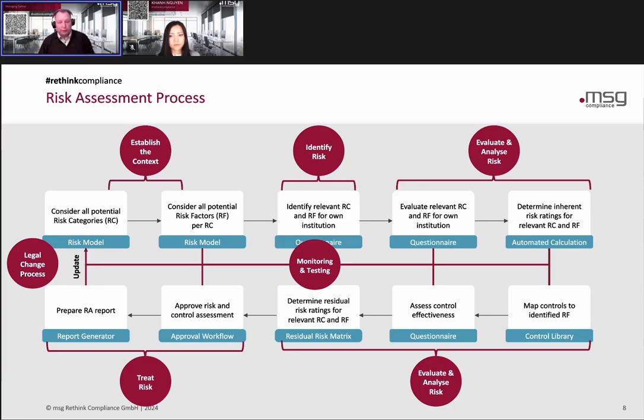And you have to always re-identify the risk, or at least identify whether you need to change the risk categories, the risk factors, or the identified risk, or not. That's more or less done by the monitoring and testing portion. And it's not about a monitoring system, it's really about monitoring the whole process, and testing the effectiveness of the controls, for example, testing also the risk model, and we will go into that one in a moment.